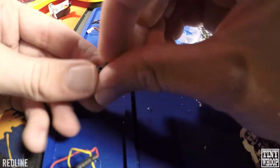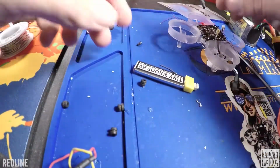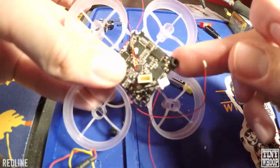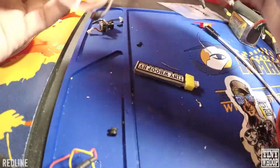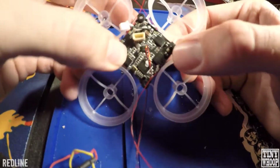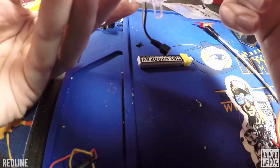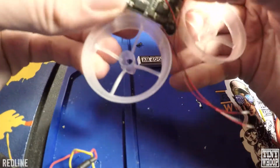Alright, so then you'll want to get your 4 little black rubber grommets here, put them on the flight controller. Just push that down in. The little pegs there. Just watch where your LEDs are going so they don't get smashed in there.